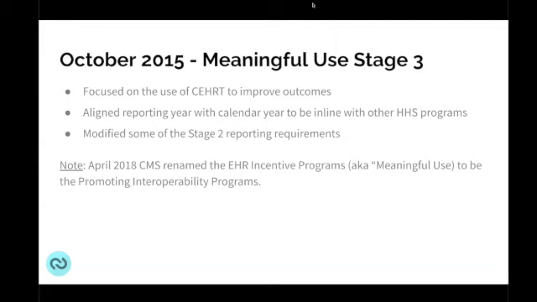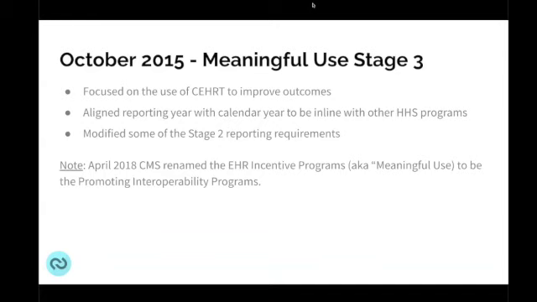And it aligned the reporting years with the calendar year. So we see with a lot of the other programs, the inpatient quality program, for example, that I mentioned earlier, that follows a calendar reporting year. And meaningful use was following an October through September fiscal year. So this stage 3 component really switched that so that all of the reporting requirements that hospitals and providers and critical access hospitals had were going to be in line with the calendar year. So they could stick their reporting to the same time components, because there's so much overlap when it comes to technology and reporting.